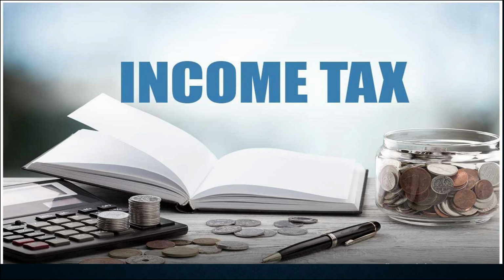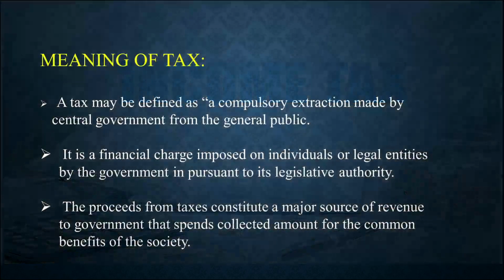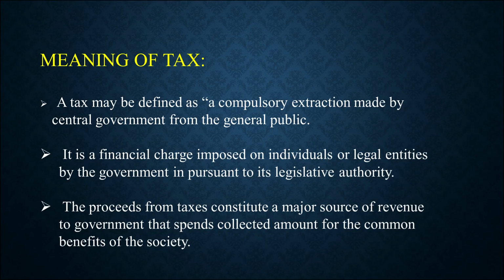Today I'm going to discuss income tax. First one, meaning of tax. A tax may be defined as a compulsory extraction made by the central government from the general public. It is the financial charges imposed on individuals or legal entities by the government pursuant to its legislative authority. The proceeds from tax constitute a major source of revenue to the government, which spends the collected amount for the common benefit of the society.